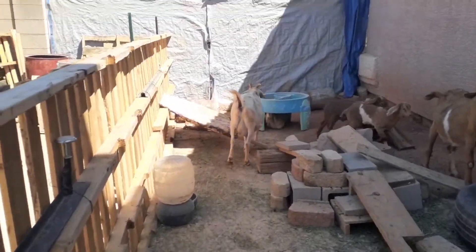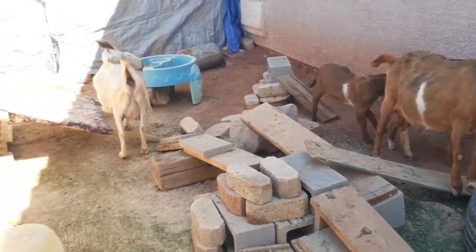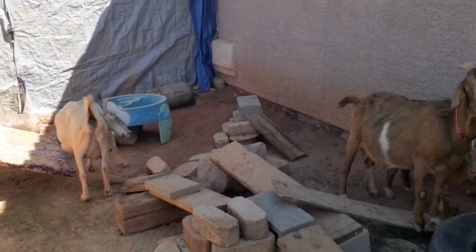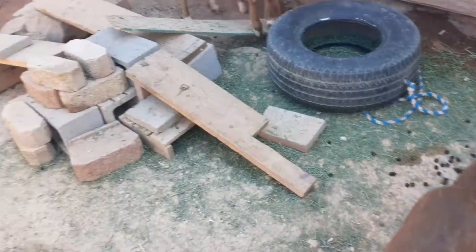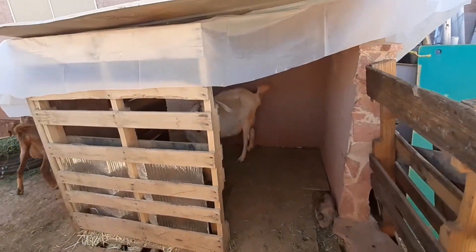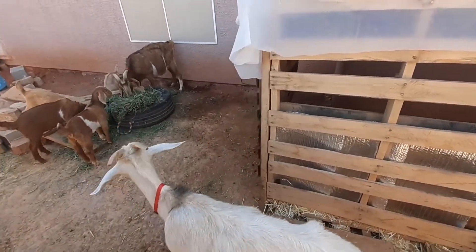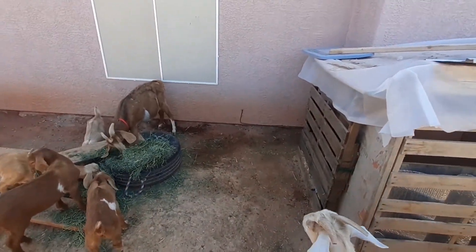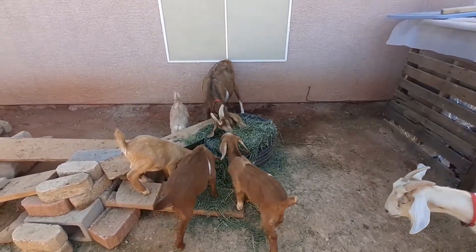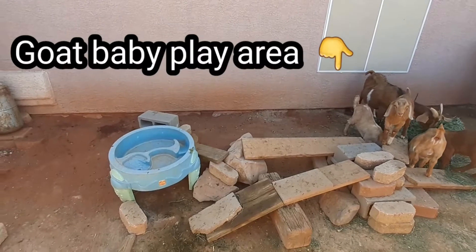The fencing is all made out of ten-foot sections of pallet that were reinforced and staked. The kiddos have a play area, the moms get to walk around and scratch on the post, and the kids get to jump around and frolic. We're using a tire as a feeder, which has worked out pretty well — it's reduced a lot of waste. Shakira is coming out of the shack to see if there's some hay in the tire. Anything they don't eat or leave on the ground gets raked up and tossed into the chicken condo where the chickens love to scratch around.